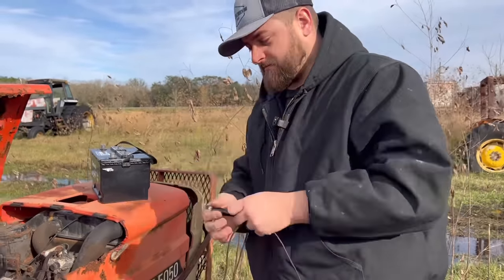So put that right there. I brought a ring of keys with me, and I think one of them. I saw the case key on here earlier. There it is, right there. That should be the case key. It should start it. In theory. Theoretical values. Oh, we left the key in it, so even better. Because it's a little chilly. And put that right there. Maybe turn the key on, see if something clicks.